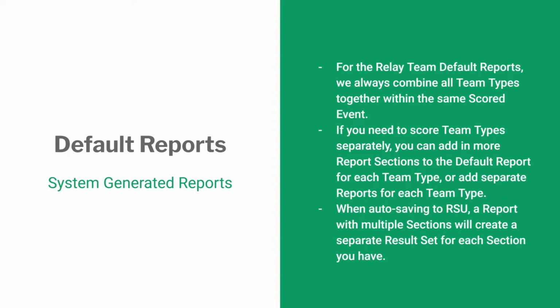And then you would have additional result sets for each and every separate report section that you had that is a separate team type. So that's what we see a lot of people doing: they will keep the default section that's built in there, and then they'll add in a few others because they may want to see, for triathlon relay, all of the team types considered together in one list, but they also want to see them considered separately. So you may want to have all your all male, all female, and co-eds in one big giant list, and you want to have them broken out separately. That's certainly possible. You just have to make sure that you configure it all in your reporting. So I'm going to just show you how that's done.